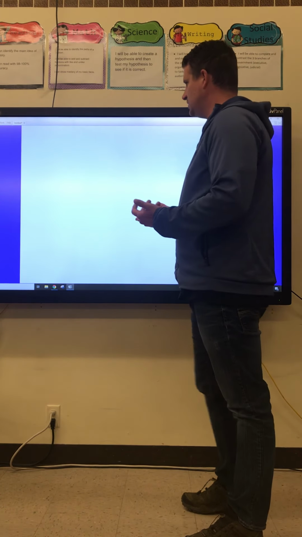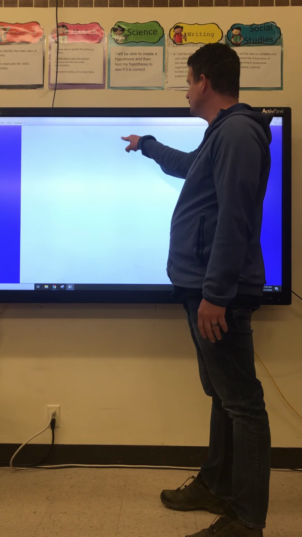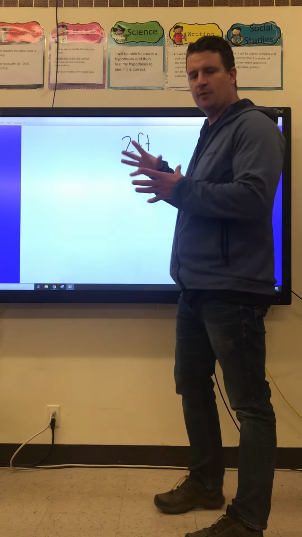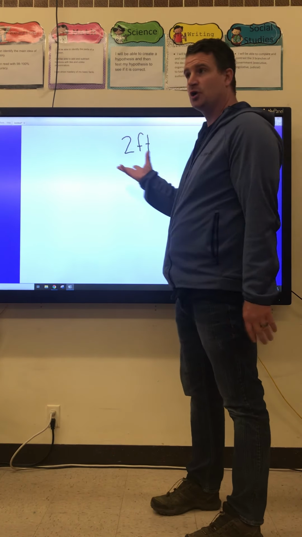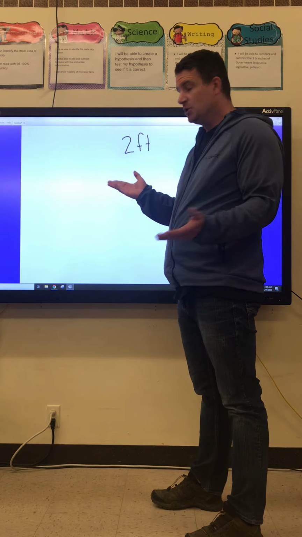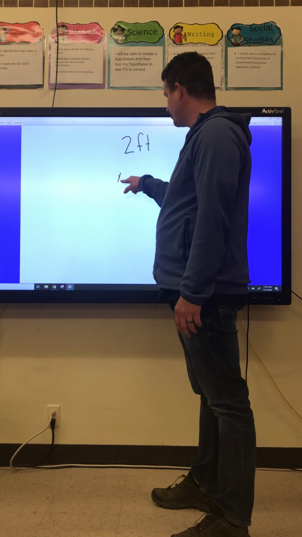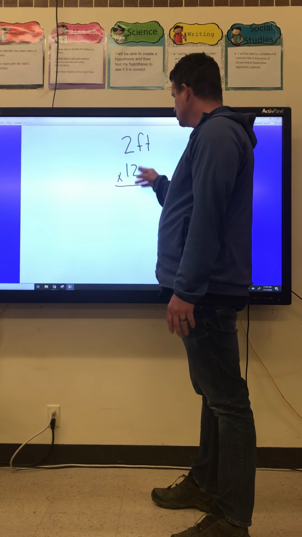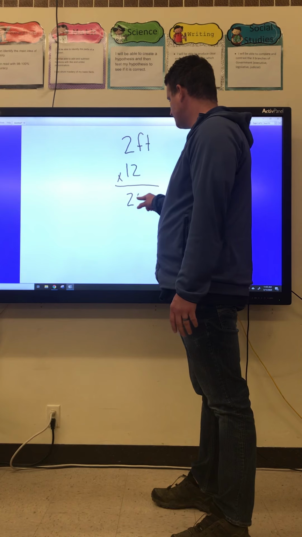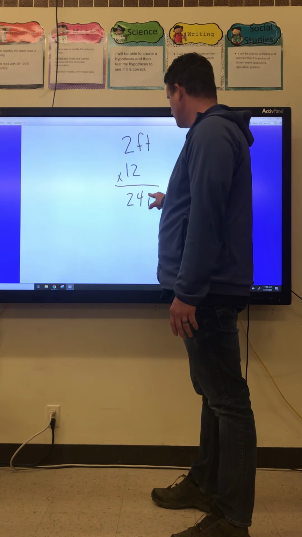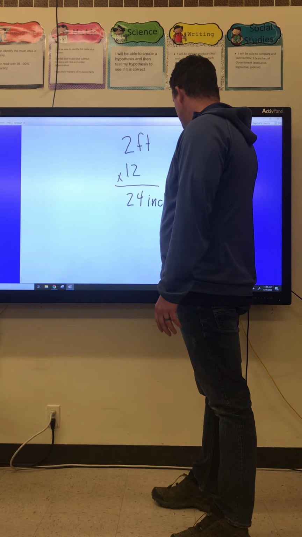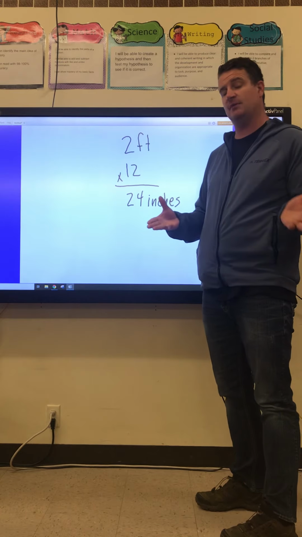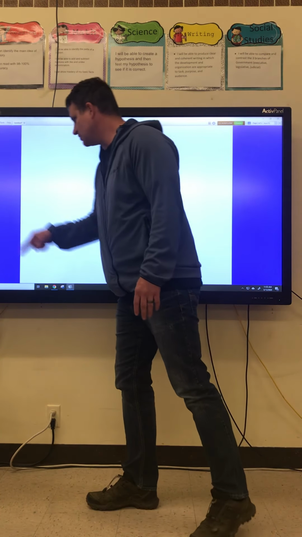So what we're saying is if I have something that is 2 feet, and I want to know what it is in inches. Well, when we go from a bigger measurement to a smaller measurement, our number is going to get bigger, so we're going to multiply. So if we have 2 feet, we want to find out how many inches are in there. We have to multiply it by 12. So 12 times 2 is 24, so we know in 2 feet there are 24 inches. And this goes along the same measure. So however many feet you have, you're going to times it by 12 to find out how many inches it has.